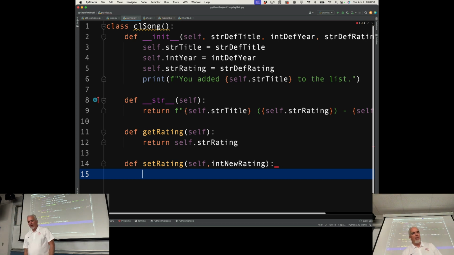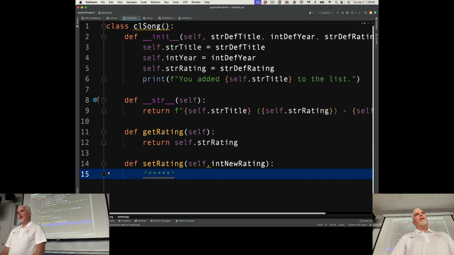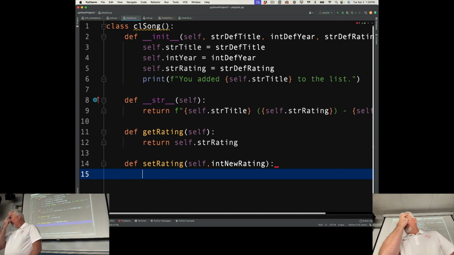And I'm going to do my rating for each song as a string with a number of stars in it. I'm going to use the asterisk for stars. So between 1 and 5 stars. So the new rating is going to have to be an integer between 1 and 5 representing the number of stars.